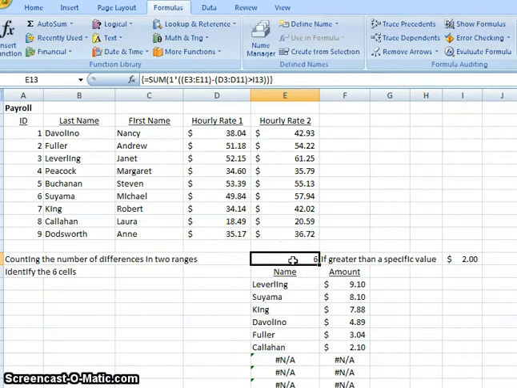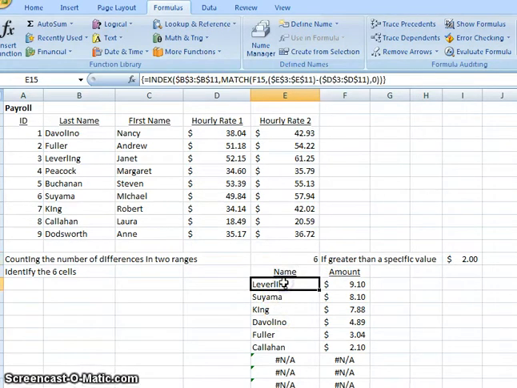If it's greater than a specific value of 2, then we have 6. After getting the difference, we have 6 values that are greater than $2. And then here are these names, to identify which cells have the greater value of greater than 2, which are the 6 ones. For the names, we use an array, as you can see.